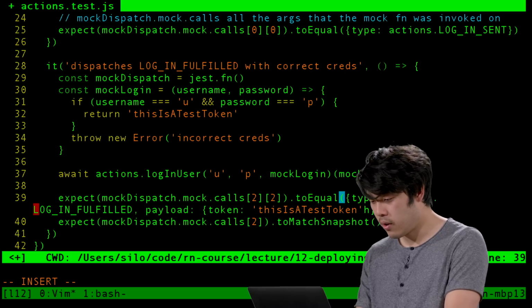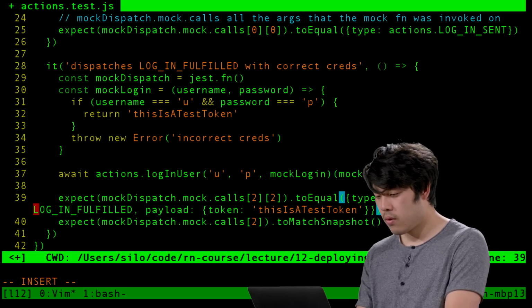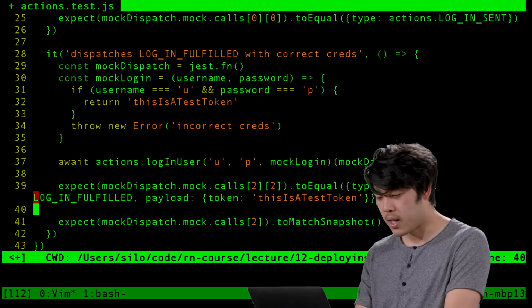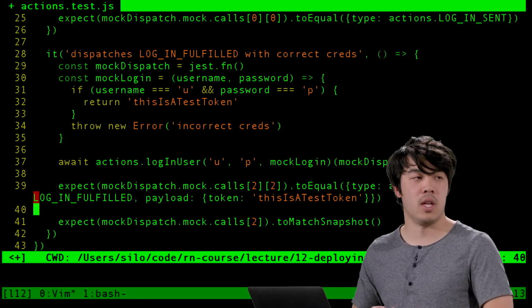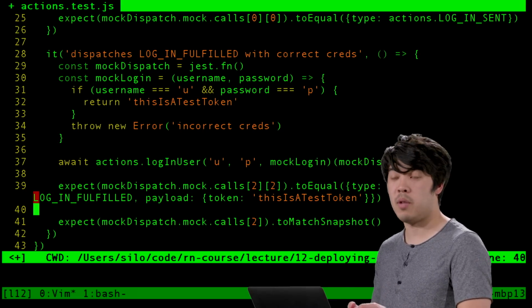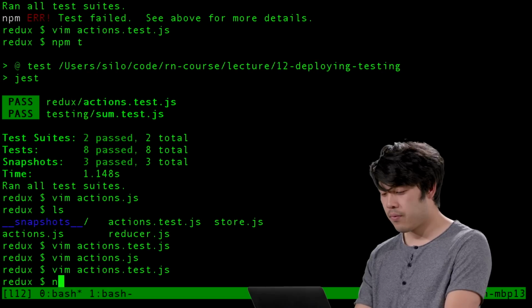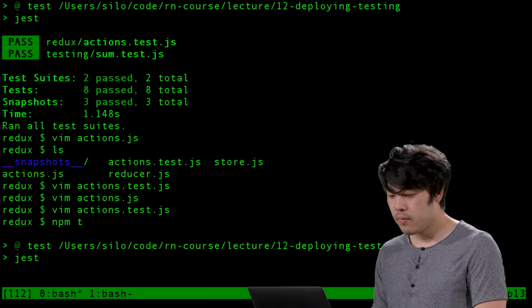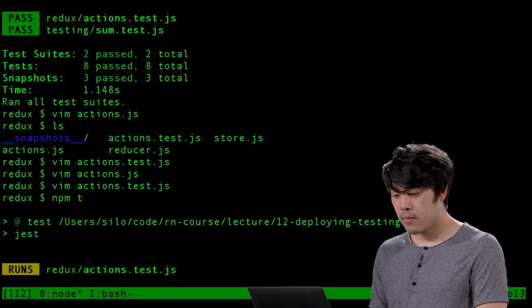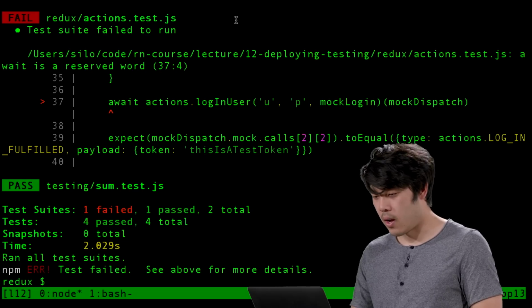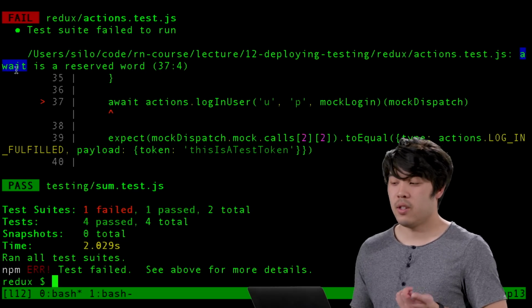And now, assuming there are no syntax errors, that should be what we expect it to be. So let's go ahead and just run these tests. And await is a reserved word. What does that mean?